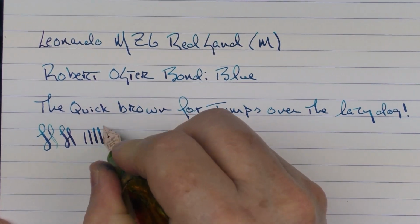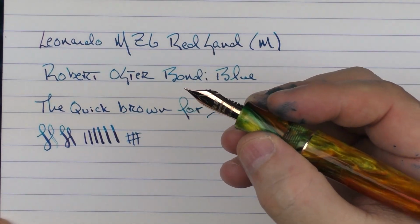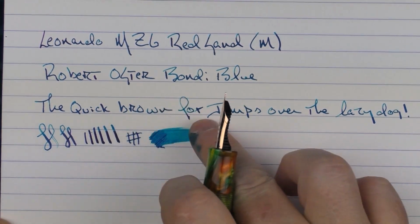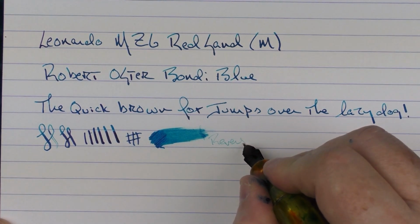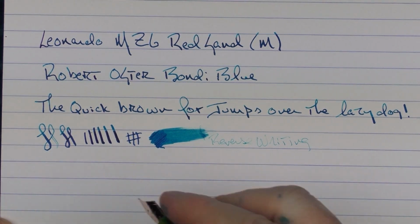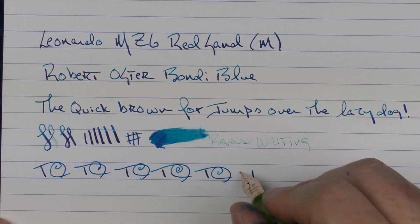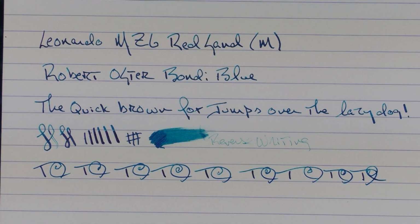Like I said, I've been using this pen a lot. You can get a fair amount of line variation out of this. I find that the gold nib on this pen is very nice, that there's a decent amount of feedback to it, but then also it's just very smooth as well. It's very generous in regard to flow. In regard to reverse writing, I wouldn't say that that's the strength of this particular nib, but in regard to fast writing, the nib keeps up just fine.